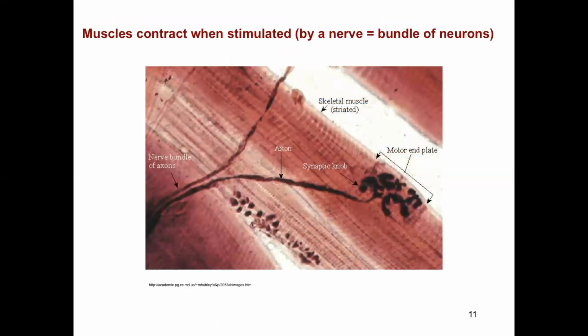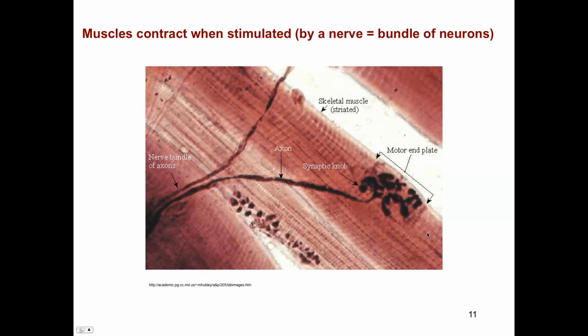Now, how do we get this thing to contract? All right, so then I brought us back out again. And remember, they respond to electrical stimulation, and that electrical stimulation comes from neurons. So the neurons extend out and interact with the muscle cells at these motor end plates. They're sort of like bulbs, and there are going to be terminal end bulbs, each of these little bulbs. And in class, I drew a bulb, and then below it, I drew part of a muscle cell.